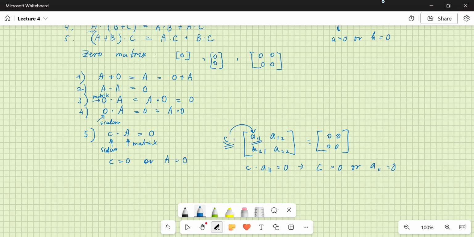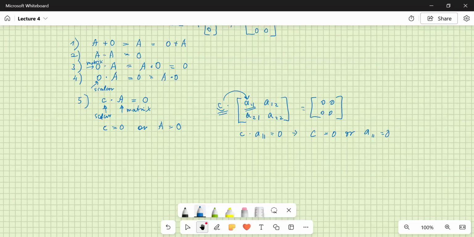So this 0 is not actually a normal 0. You'll probably ask me what is going to happen if, for example, C equals 0, but some elements of A are not equal to 0. Well, we are going to deal with this case, right? If C equals 0, it's not necessary that elements of matrix A are all non-zero. Maybe one of them is non-zero. So that's going to be the last statement about zero multiplication.